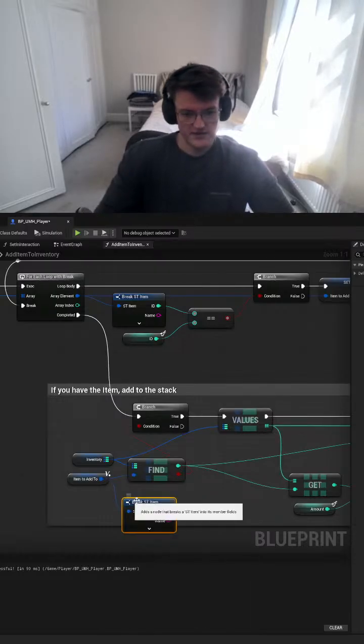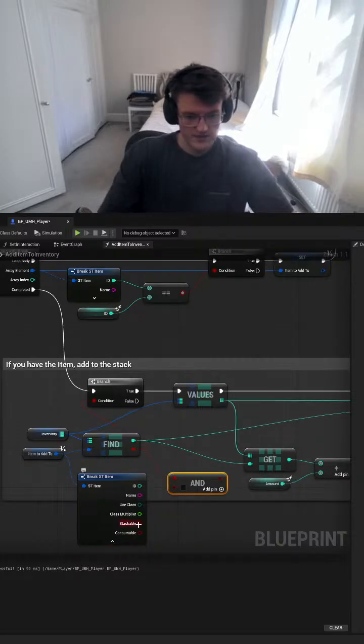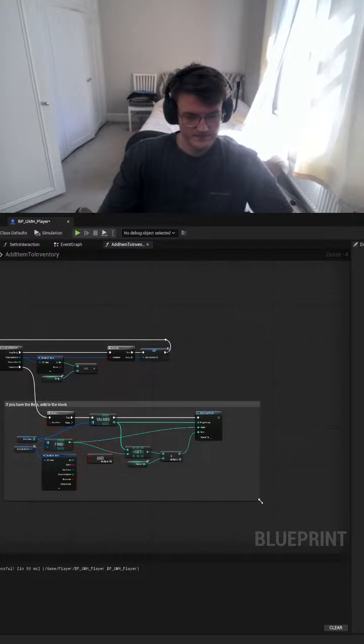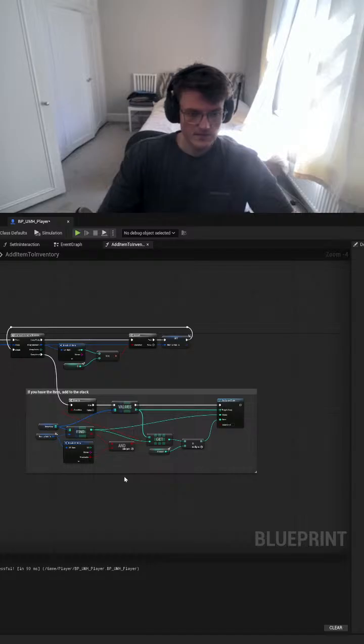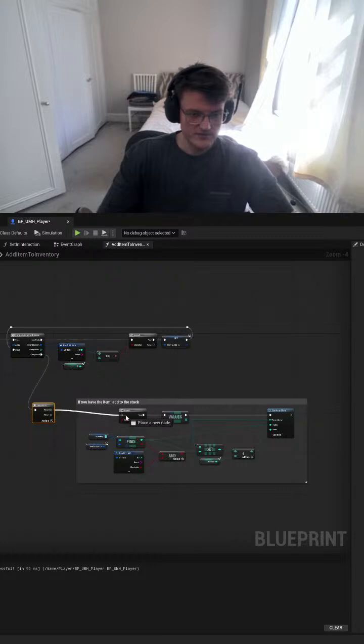What we probably also need to do is break and do a bool and say is it stackable? Because if something's not stackable, it shouldn't be able to do this. Make a sequence.